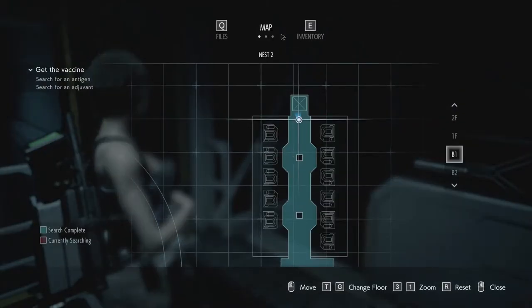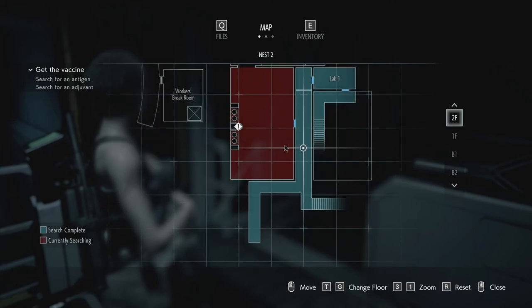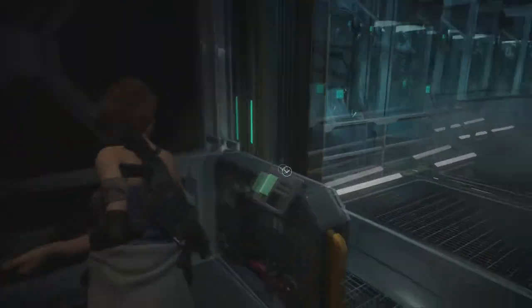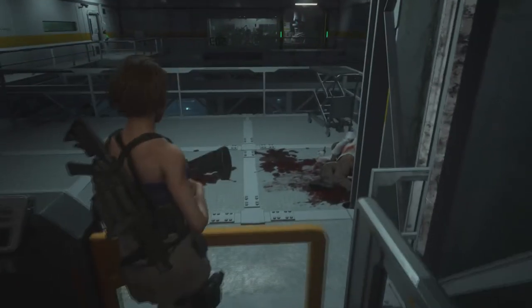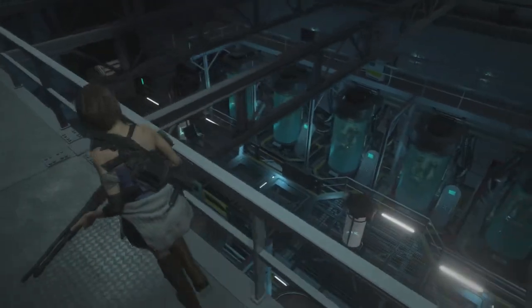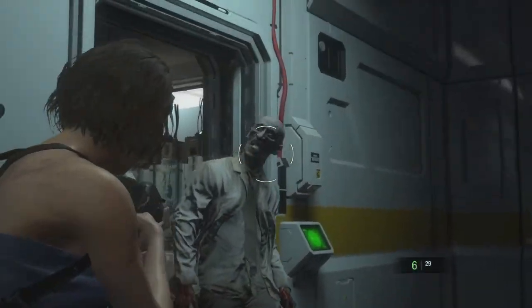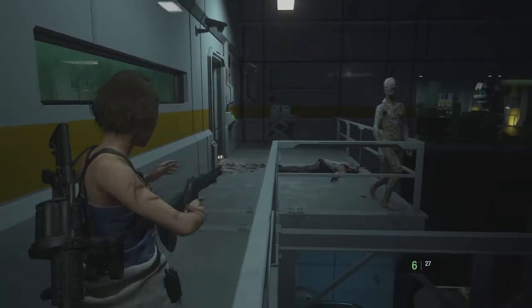So, I thought we'd missed one of the rooms. Maybe we hadn't. Well, let's go. Umbrella. You bastards. You snaky bastards, Umbrella. Now, there's no way none of that is gonna become active. Ooh, come on. Not more of you.